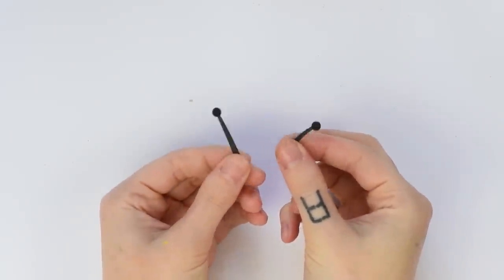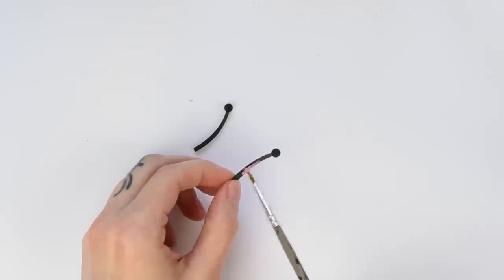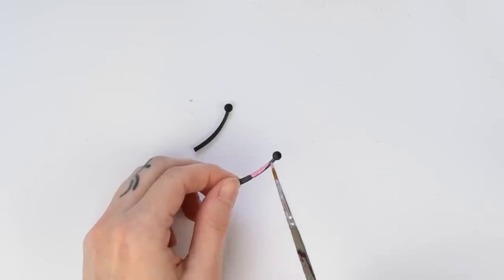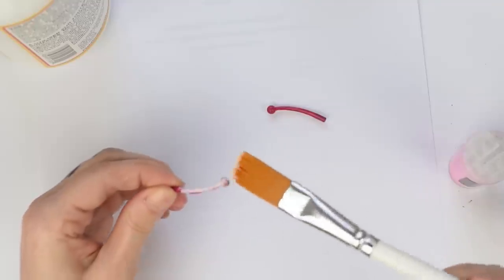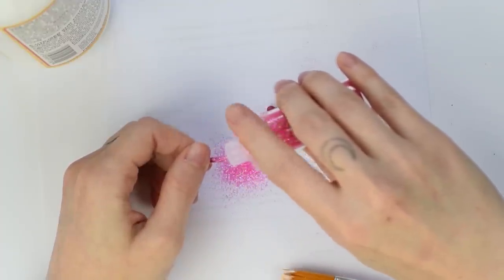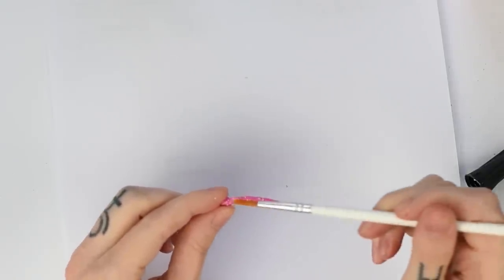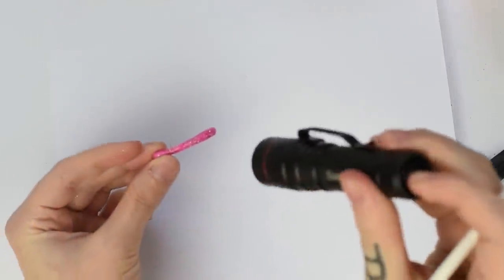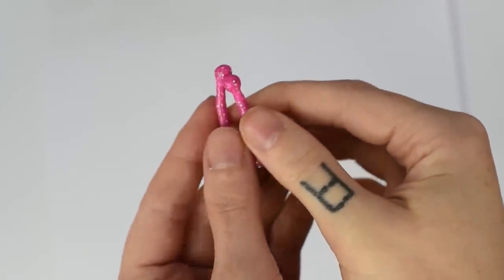Blue Pixie also made some tiny antenna for this doll. I'm just going to paint them pink first. Then I add some Mod Podge to them and dazzle some pink glitter onto them. To finish them up, I add UV resin and let it cure. Perfect!